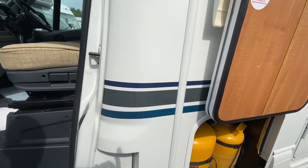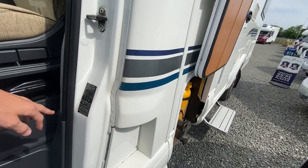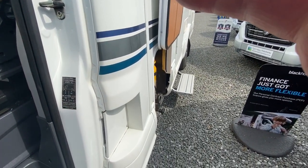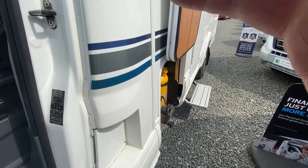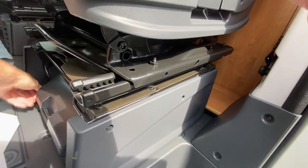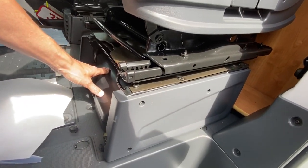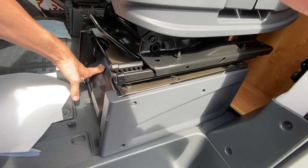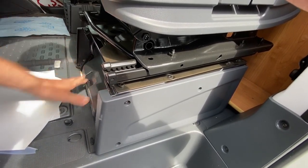On the passenger side, on the slam panel there, you've got your tyre pressures. So you've got 5 bar front, 5.5 back, 72.3 front or 79.5 back. Underneath the passenger seat, you've got your tool kit. This just lifts out. This has got everything to change your wheel, be towed away, and it's got a screwdriver. So a jack and a brace, tow eye, and a screwdriver.